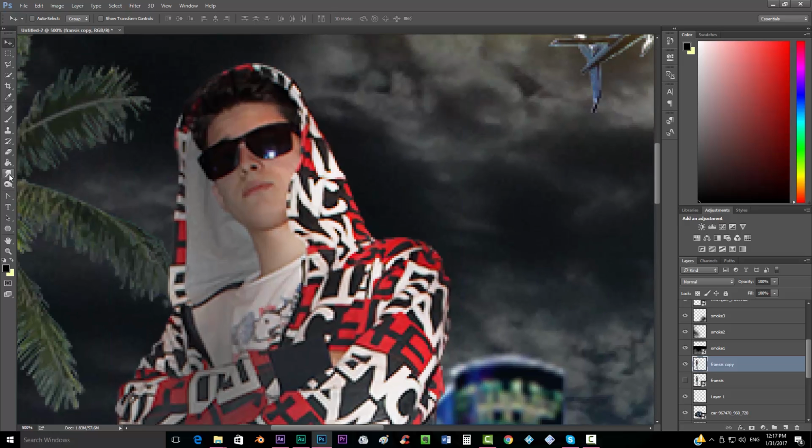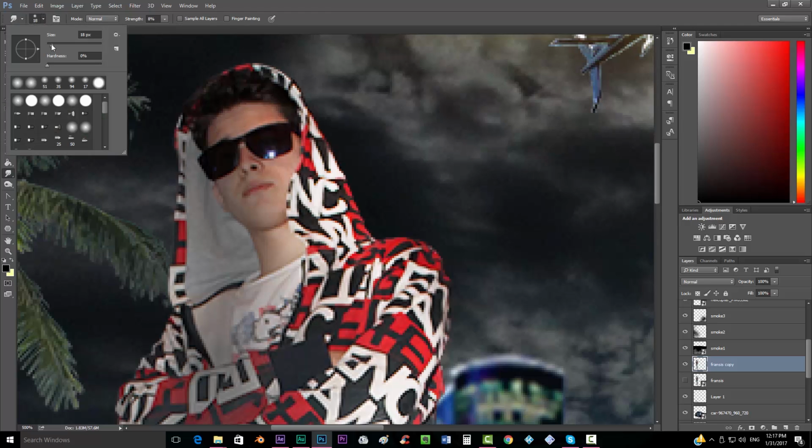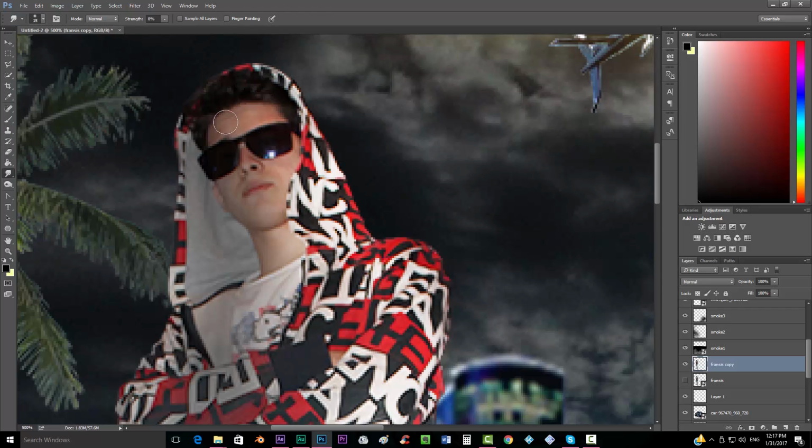They usually take this tool, put very low strength, something like this, and very low size, and they just start doing it like this, making it like a perfect skin.